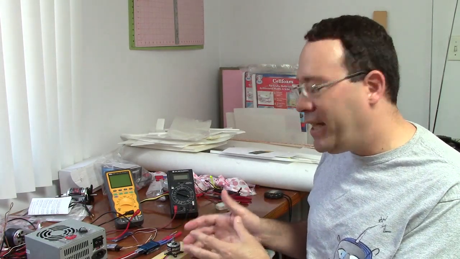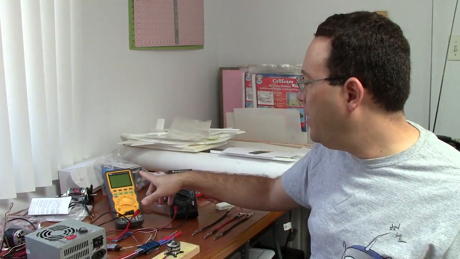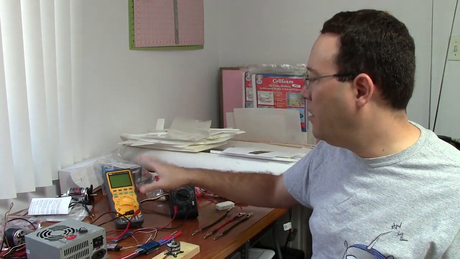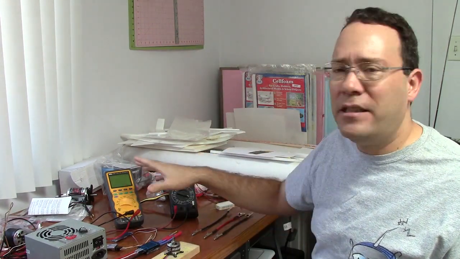So first of all, if you want to take a measurement directly from the motor, you need to have a so-called RMS multimeter. This one is one of them. An RMS basically means that the multimeter compensates for that sine wave not being of a very nice shape. It could be jagged or something like that and it'll compensate.